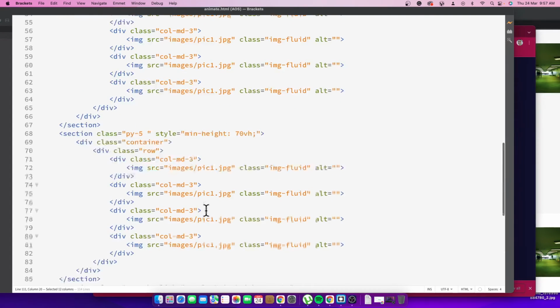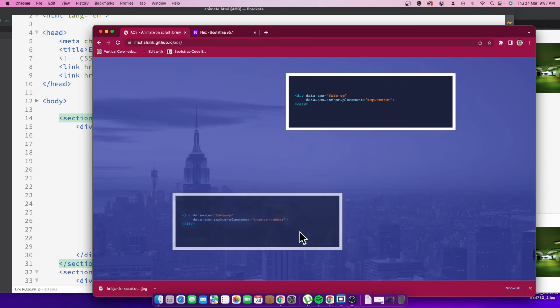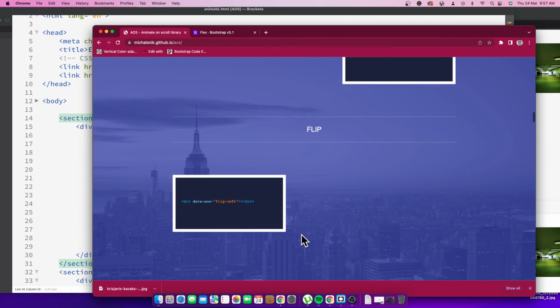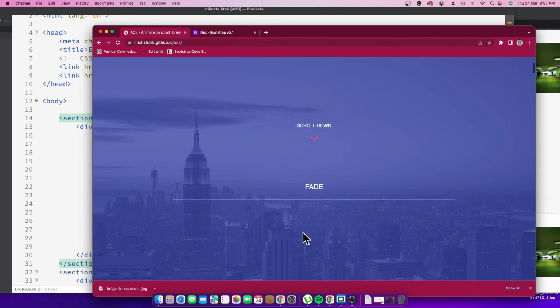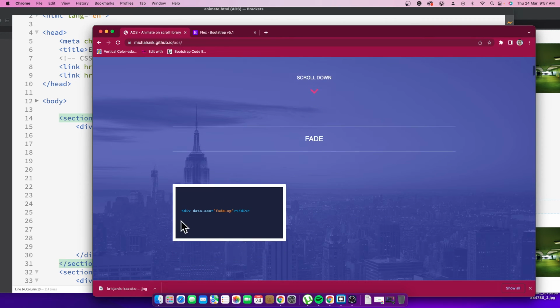So what we will do is for the first section, I'm going to put it in the section first. So I'm going to come back, and we will start again from the top. Let's say that as it scrolls in, I want it to fade in. Okay, so it says here that you have to put the div with data-aos fade-up.